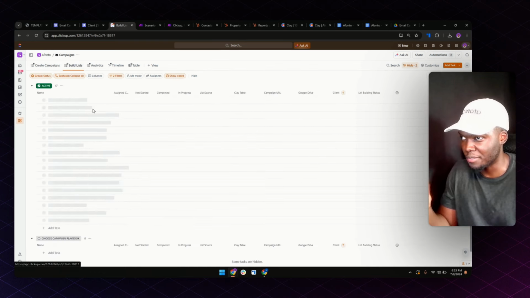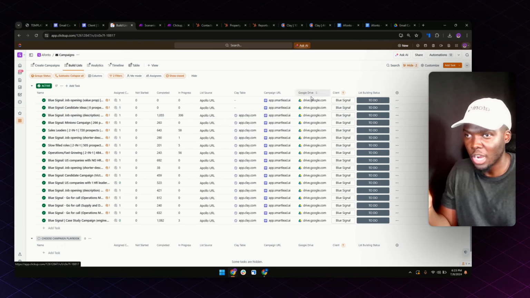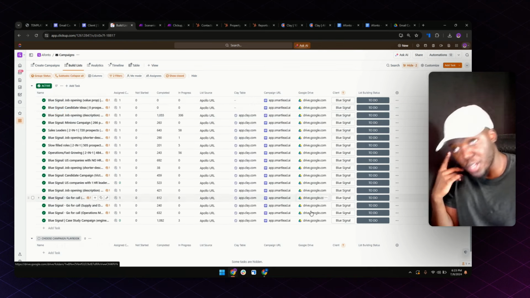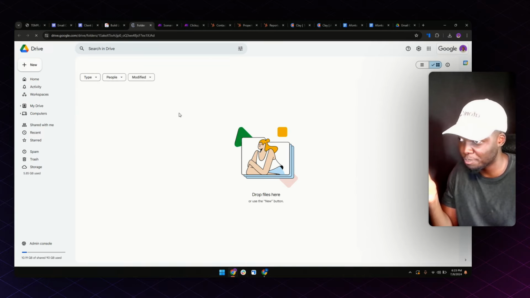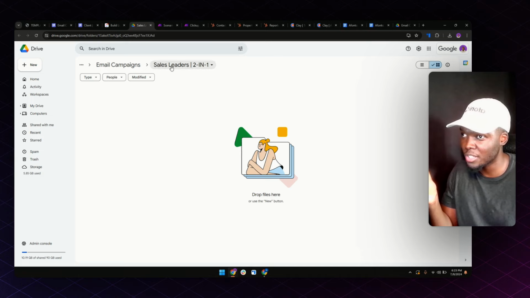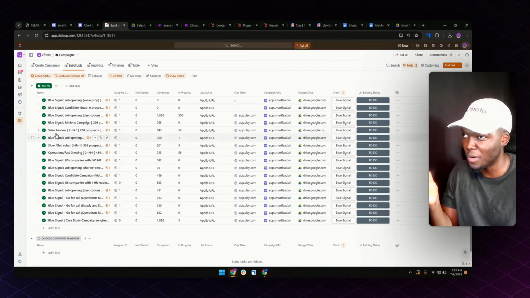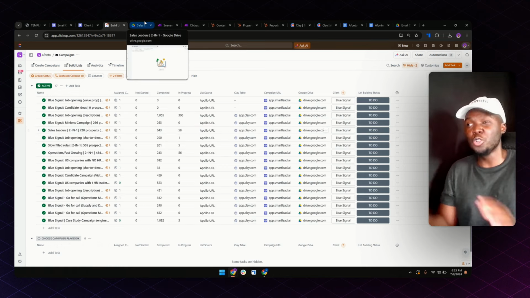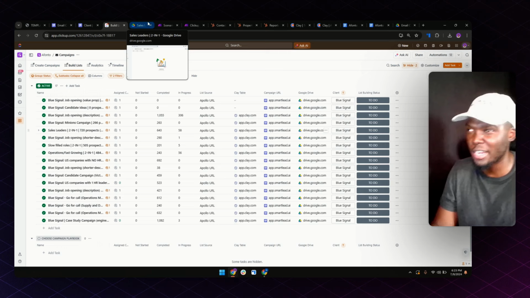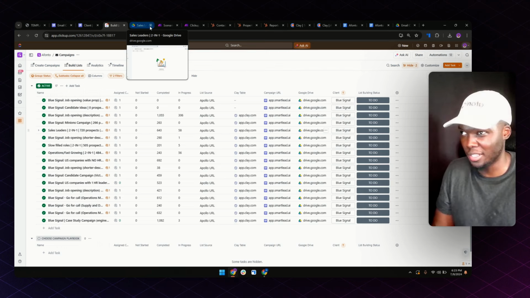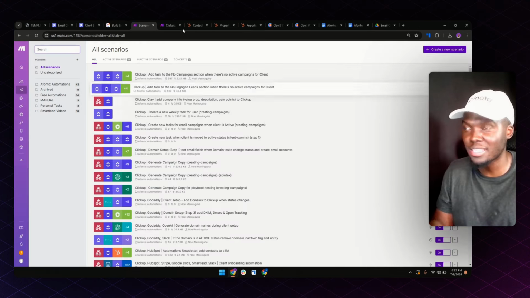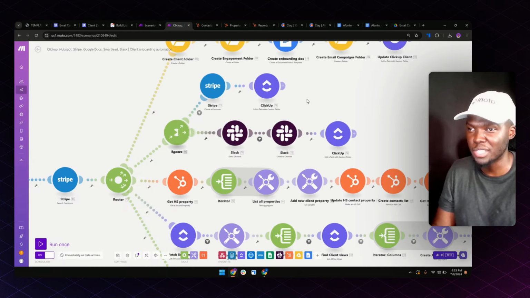I guess we could just do this one for now. So we go to the build list section. And as you can see, one client over here, we've got a bunch of campaigns over here. And if we were to click on any of these drive folders, these are going to take us to the specific one. So sales leader 2 and 1, sales leaders 2 and 1, right? And I don't have a super defined system right now for using the drive folders, but maybe one day, I know there's going to be a use case, and I don't want to have to come back and reset up my structures, because I've dealt with that, and it's a pain, right?